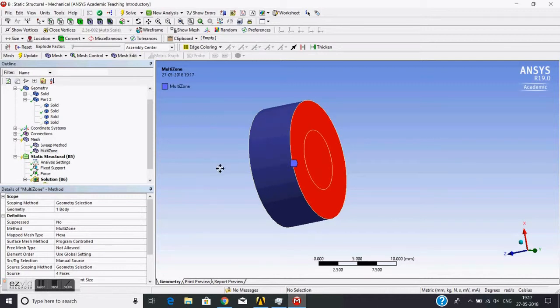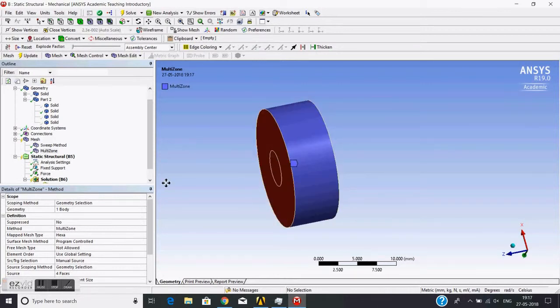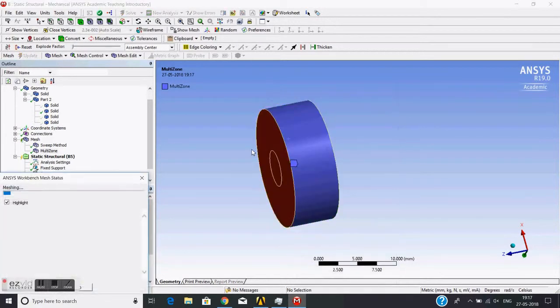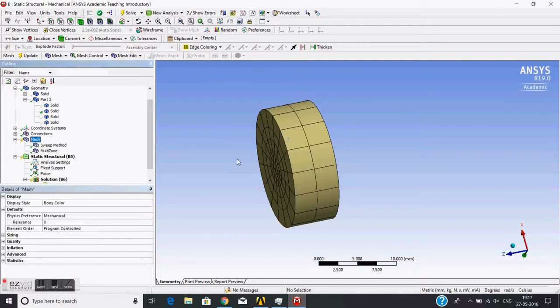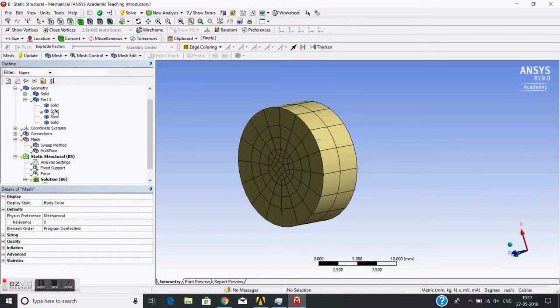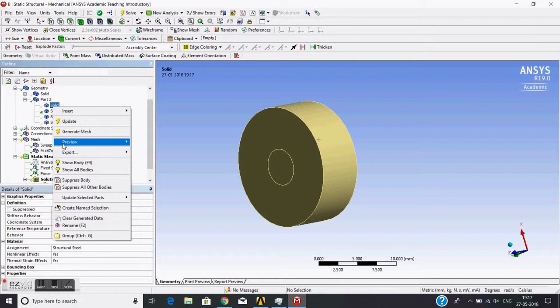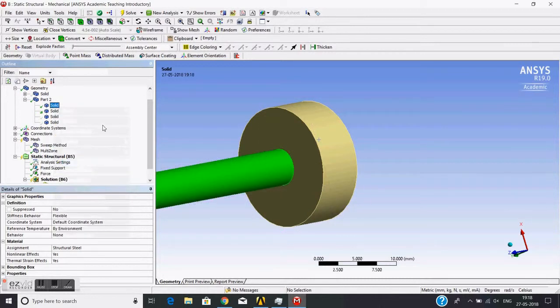Now I will try to mesh this solid, generate mesh, just check the mesh. Yeah, it has generated a mesh. We'll just check whether Ansys has kept the mesh on this solid.